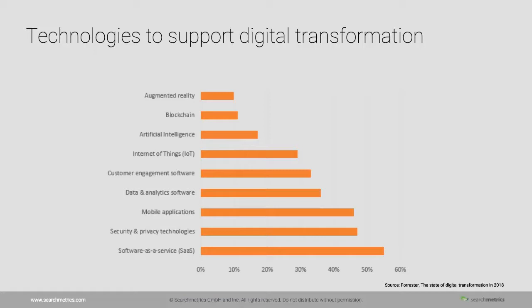But let's look at the technologies companies are using to support digital transformation. There's no wonder, of course, there is a lot of software as a service, so browser-based software they use for various reasons. One example could be Searchmetrics, a software you can use for measuring your online performance, or tracking keywords. Then you have security and privacy technologies, because you're digital, you're collecting a lot of data, you need to secure the data, especially now with the GDPR regulations. Or you don't want to have a data leak like Facebook, and then it can really, really hurt your business.